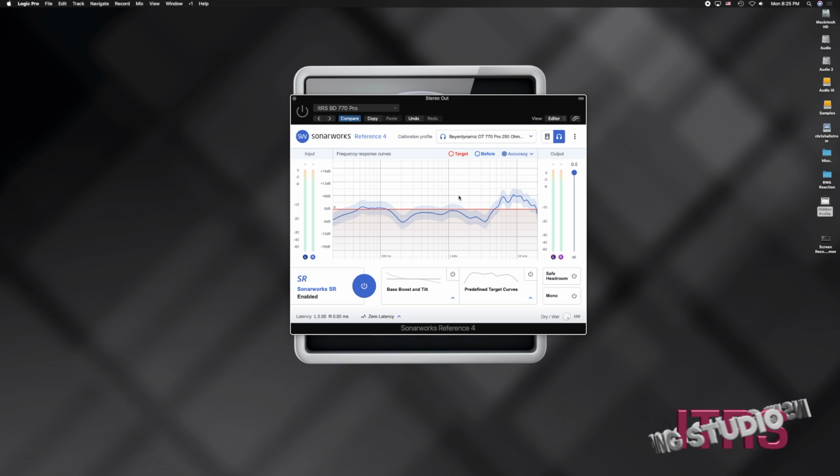Now, you might be saying to yourself that, well, these are budget-friendly headphones. So get yourself some better headphones, Chris. Well, that would be good advice, but that is not necessarily the whole story. Even headphones that are higher end can have some of these hypes. So I want to show you a screenshot. I'm not going to show you the name of the headphones because this is not a video where I want to bag on headphone manufacturers and how they're created. That is way out of my expertise, but it does happen even on higher end headphones.